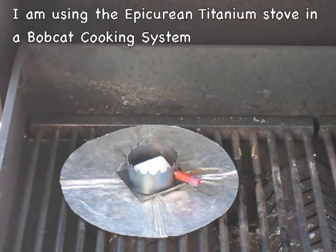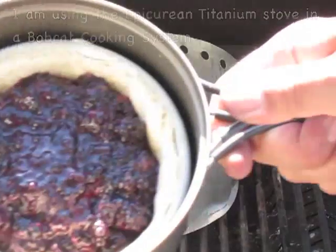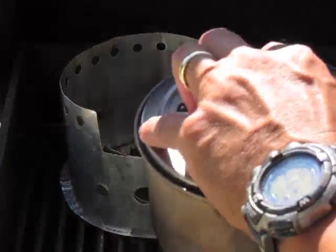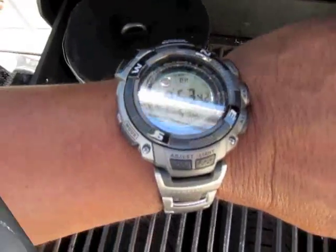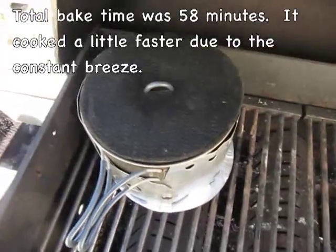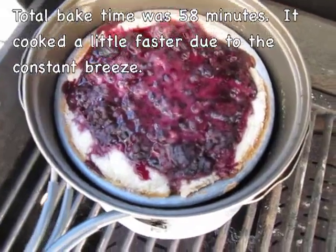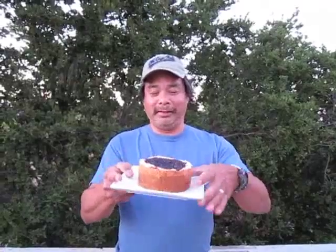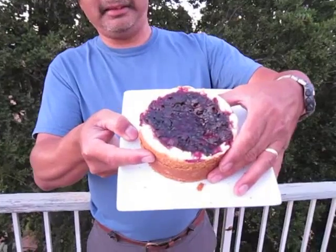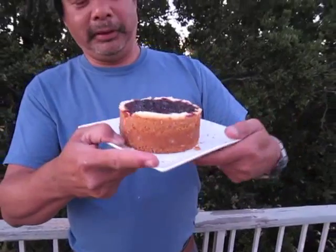Ground side up for baking. Got my blackberries ready to go. If you can see that, it's been 58 minutes. The flame is out, just out. It's still pretty warm. There's our blackberry pie. I'm just going to let it cool off. And we'll see. It came out. This is our blackberry pie. You can see we got a nice crust around the outside. This is a biscuit crust.